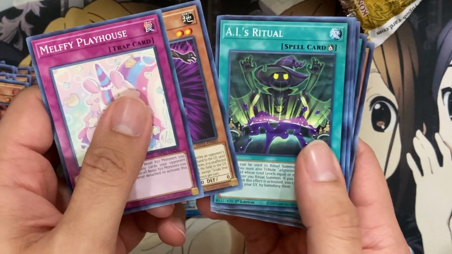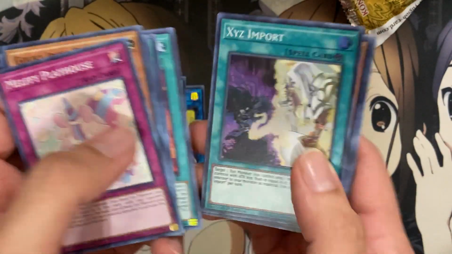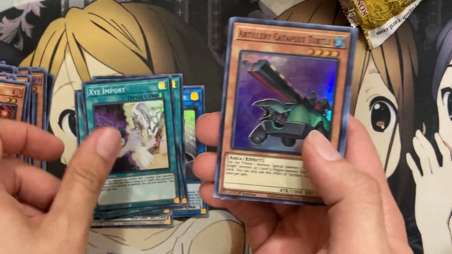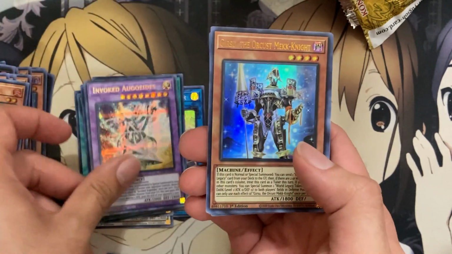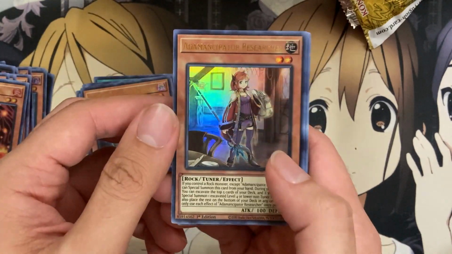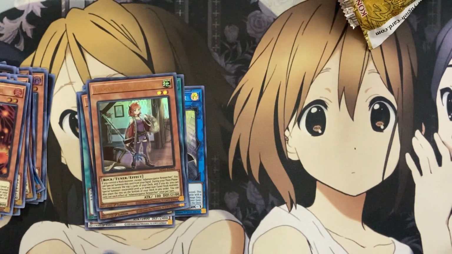So, Melfi Playhouse. And our first Super is XYZ Import. This was a common, a secret, and now it is a Super. We have another Artillery Catapult Turtle, Secret Rare Invoked Ogitis, another Gearsu, the Orcus Mech Knight, and we have our second Adamancipator Research. I'm that close to a playset. Raider's Wing as well for that.